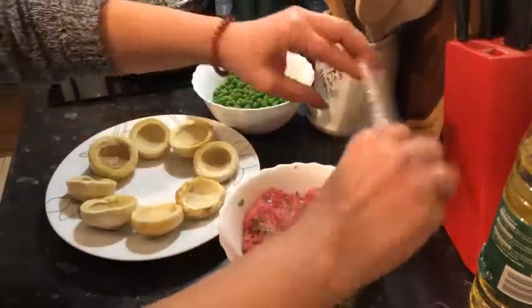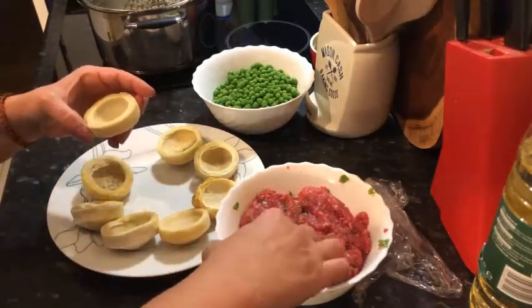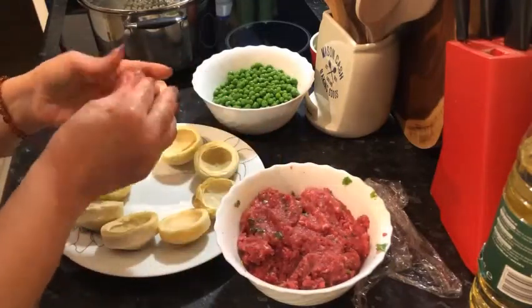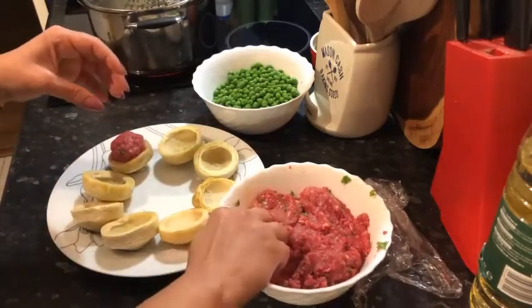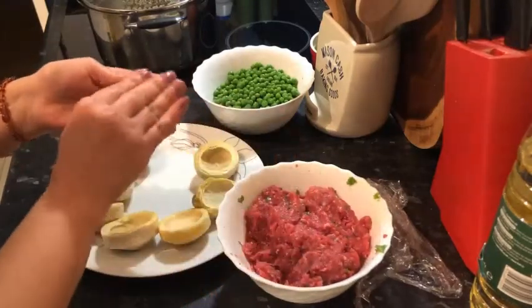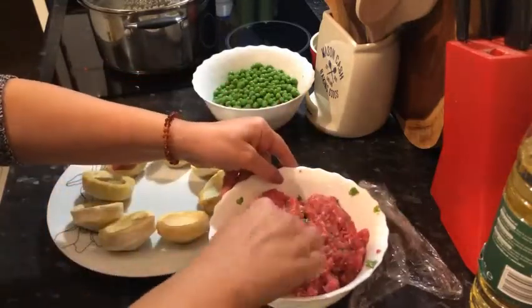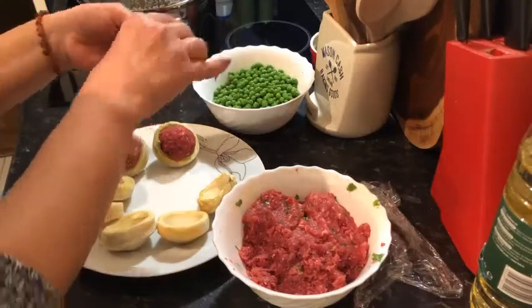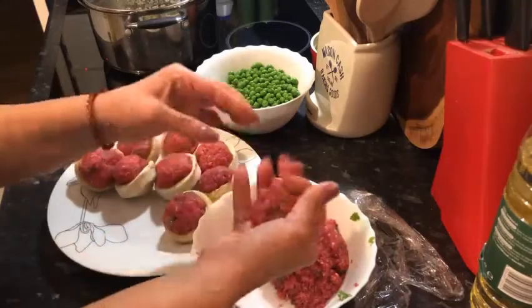Now I will start stuffing my artichoke. They are really small. I usually buy the big ones, but you don't know what you get in a sealed pack. So, start making. I'm going to put a bit of extra minced beef, and for the rest I'm just going to make mince balls.